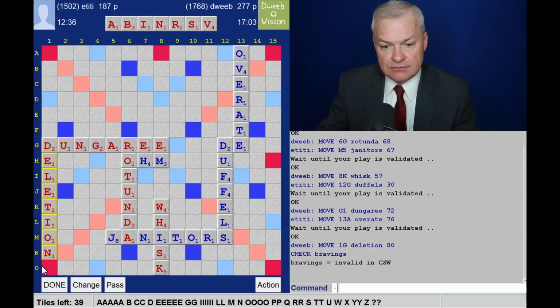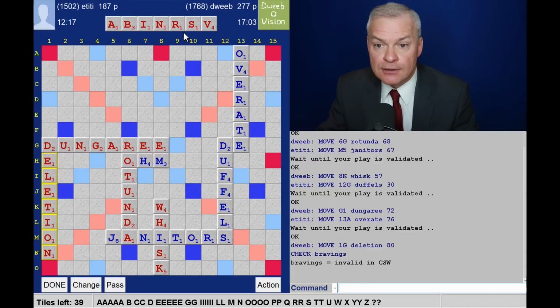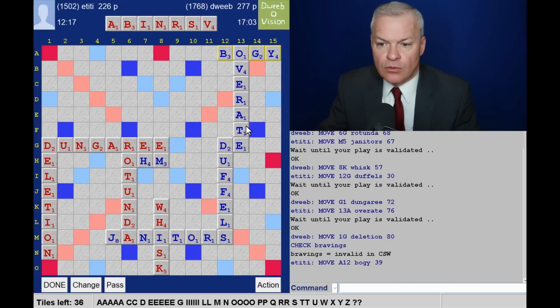Now, what about putting an S on the end of deletion? I could play snib. What does that score? 57 points. Wow. That's a lot. I'm minded to do that, unless there's a better play. Okay, wow, 39 for opponent.